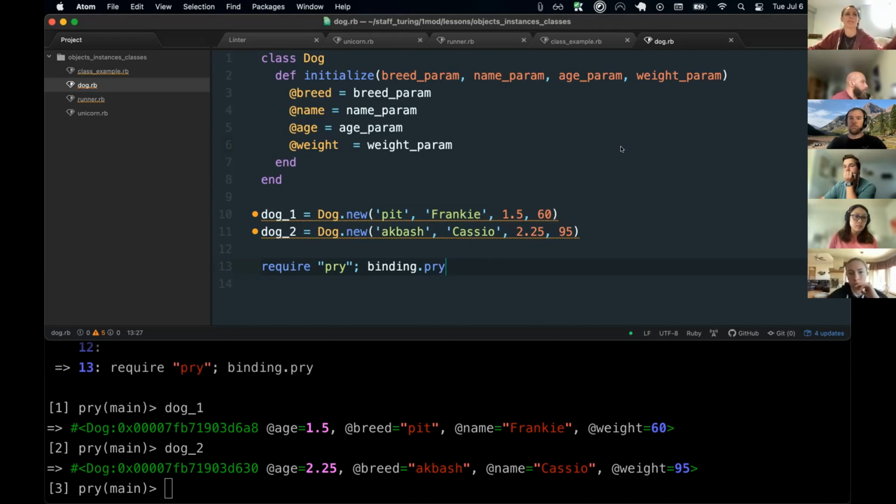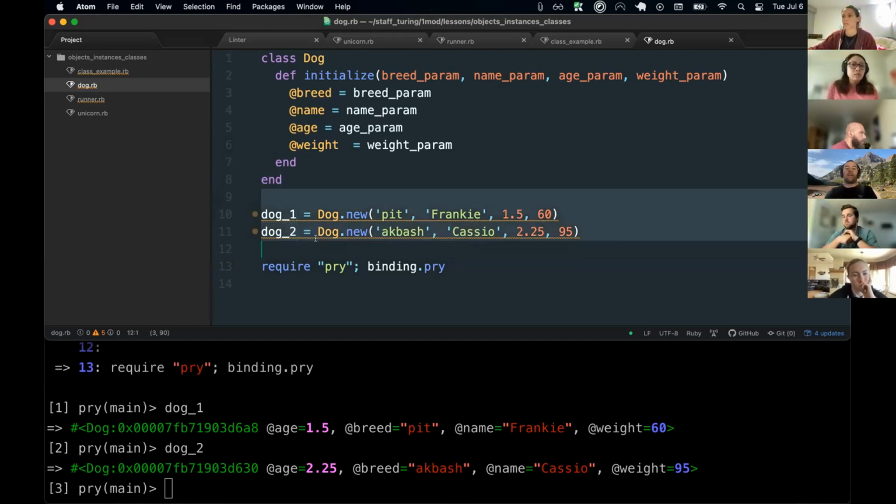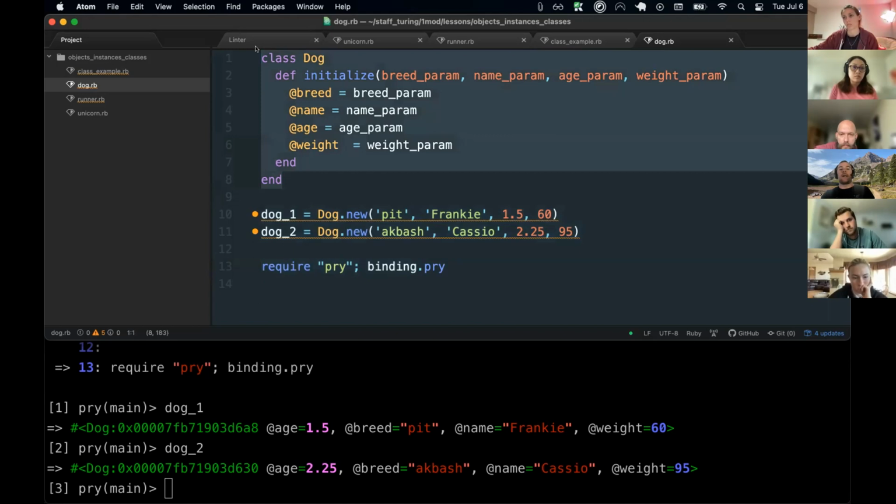Go ahead, Caitlin. I was just wondering, in the lesson versus what you've been working on, you had your class in a separate file versus the instances. Is that normally how you would set that up, or do you want to keep everything together? You can do it either way is the shortest answer. For the sake of today's class, it's not that important which one you do, but in general, this end here is the end of our class file. I wouldn't usually have this stuff; I'm just using it for examples. Usually I would have the runner example, like from the lesson plan, where you have another file, you require in the classes that you want to make, and the runner file is the execution of the program. Basically, I've combined the two, where you can think of right here as the program running, and right here as the program being defined.